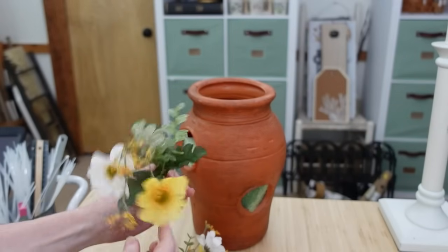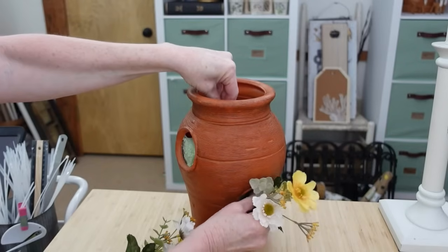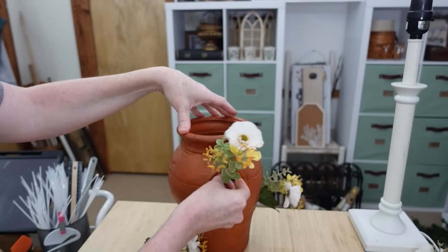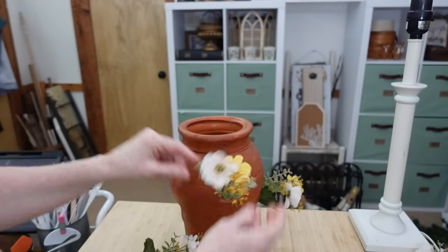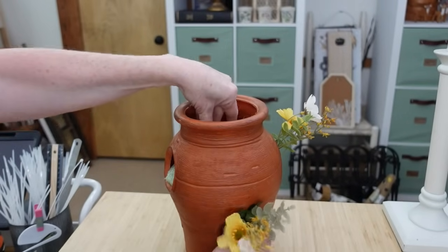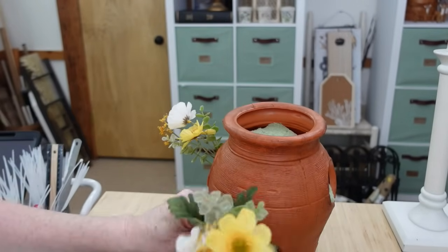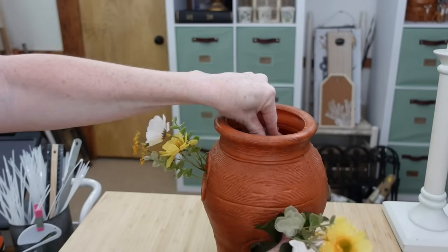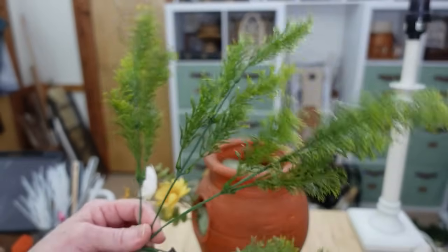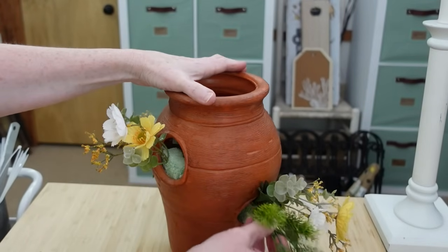Here's a little different angle. I'm going to take some of my floral picks — most of them are kind of repeats with pretty much the same thing on each little pick. I'll add them into each of these little spots — some going kind of upward, some going kind of outward. Trim off anything you need to trim. You can reposition because we're not gluing this down, so you can take these out and fix them anytime. I'm going to cut these picks apart — these came from Temu, but you can use any greenery from any place you like.